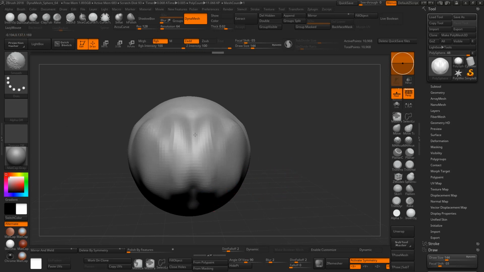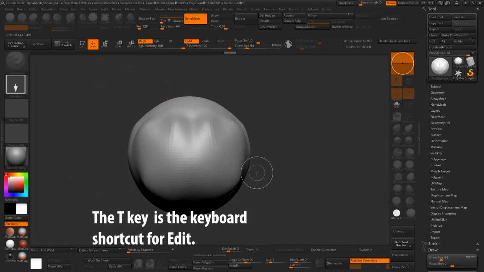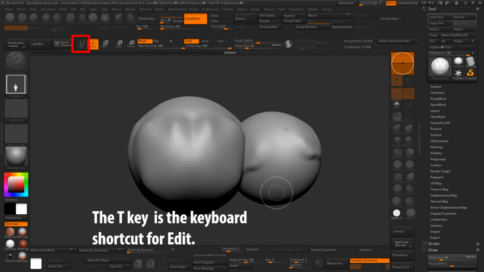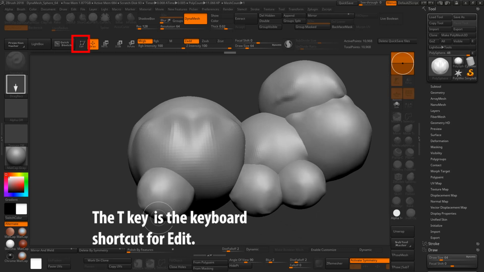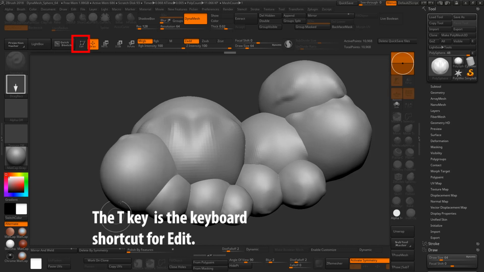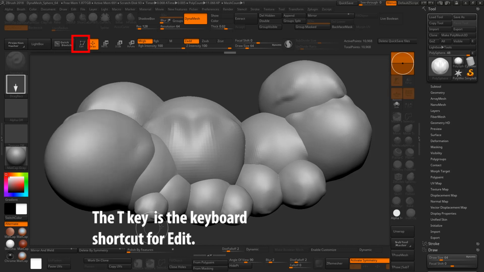Now if you're working and for whatever reason maybe you accidentally hit the T key on the keyboard, well, what that T key is a shortcut for is this Edit button. So you'll see that the highlighting goes away when I hit T. It's no longer highlighted. That means I can no longer edit the model. And what will happen is I'll enter a painting mode in ZBrush where I'm just painting the sculpture that I've been working on repeatedly. This will confuse a lot of people at first.